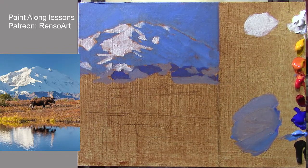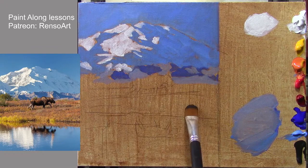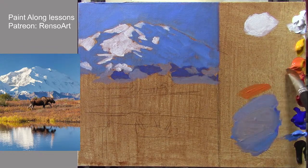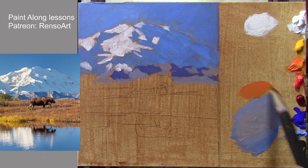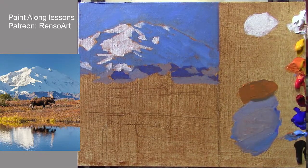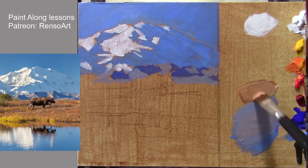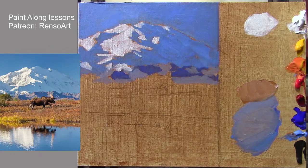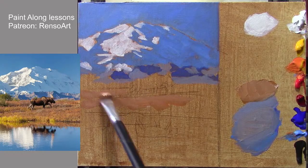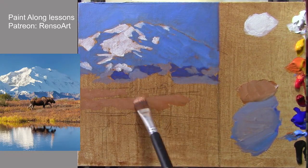Okay, let's paint just one color. Even this color, I think it is pretty close. This is basically just a knockdown orange. You just mix orange and knock down this with a little bit of blue. Okay, a little bit of white. It's pretty close to the color of my canvas. It looks like I'm not painting at all, you know, it's the same color.